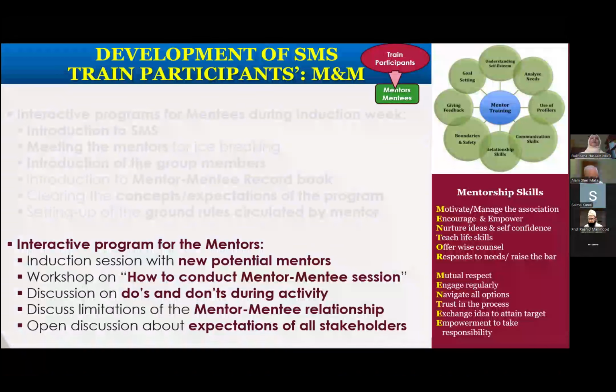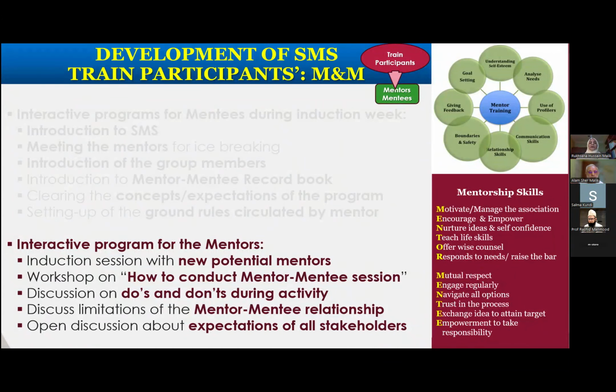The do's and don'ts practically vary from institute to institute, from culture to culture, and from the background of the universities and what their main objectives and goals are. So there is no fixed list of do's and don'ts during this activity. Something which can easily be done in one university may cause a problem when it is done in another background university, for example. They're religiously more strict, socially more strict, the cultural sensitivities come in and other things that may pop in.